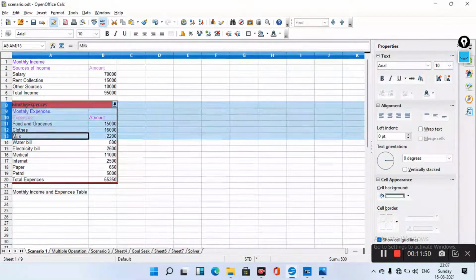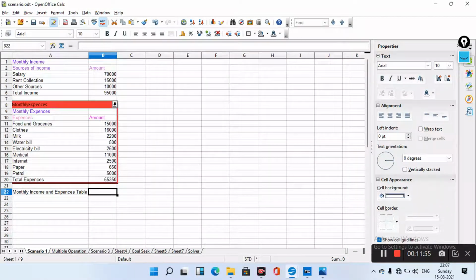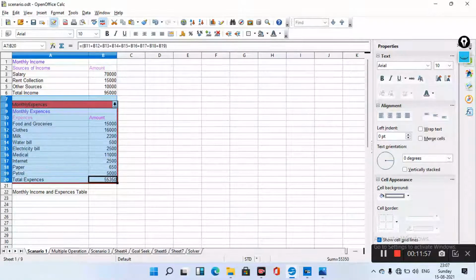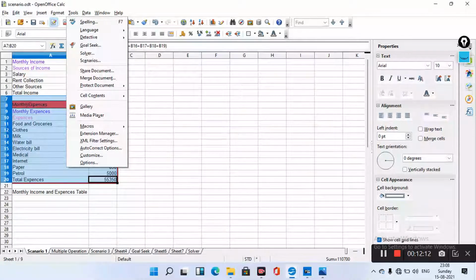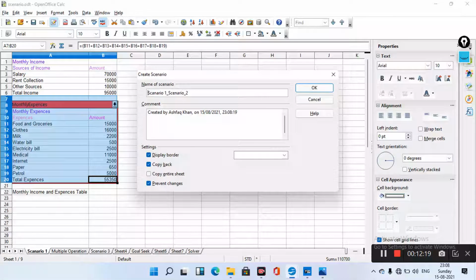Select this range of values from these two columns and go to Tools, click on Scenarios, and you can give the name of the scenario.